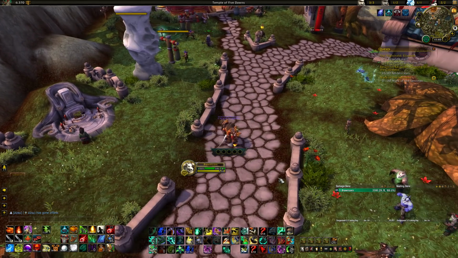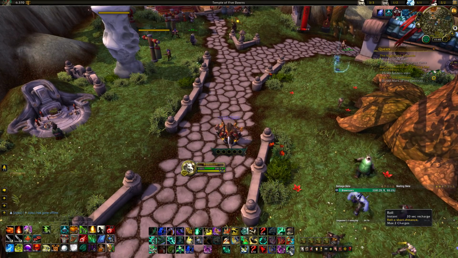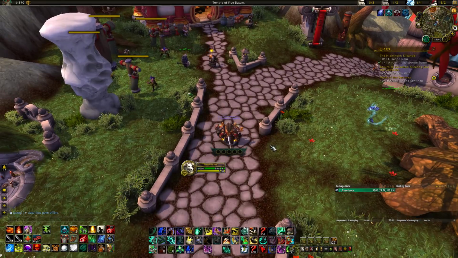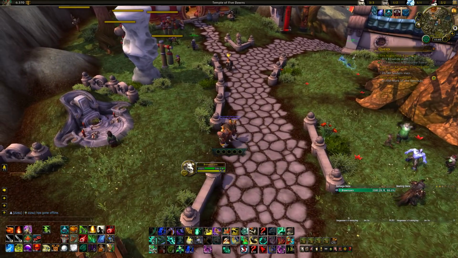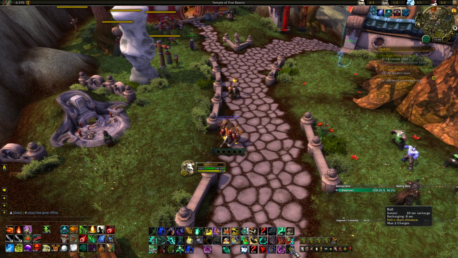And then we have our movement abilities. And the first I want to talk about is Roll. And like it sounds, you just roll. So if you're standing still like this, you will roll in the direction you are facing. But you can also move, and you'll actually roll in the direction that you're moving. So you can kind of choose where you're going with that. And it does have a 20-second recharge with 2 charges.